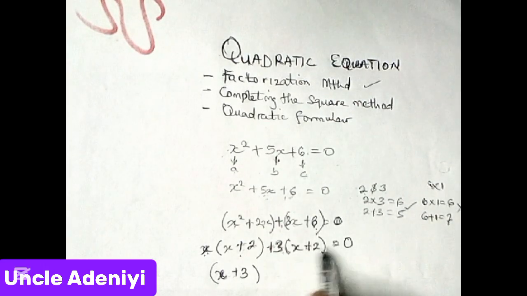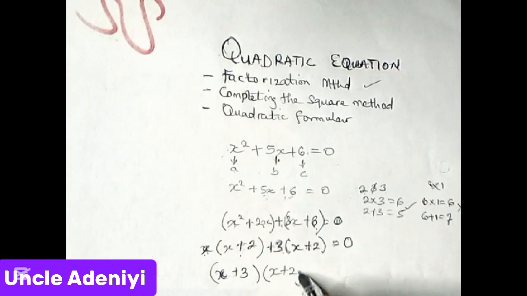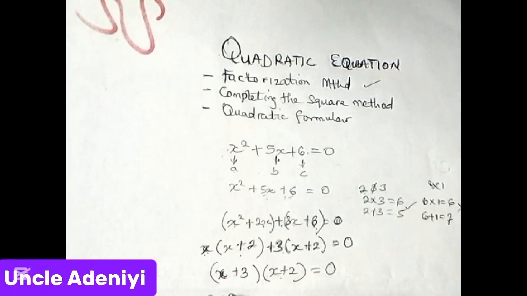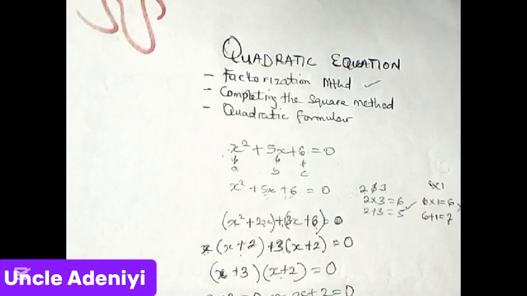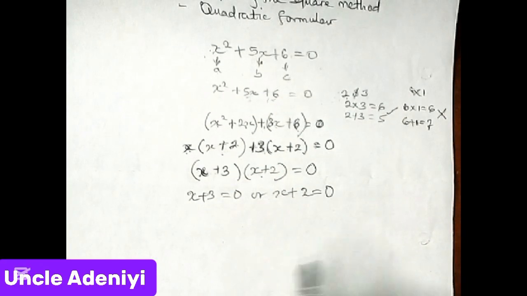Do you understand? Just carry any one of the two, come carry it. Open your bracket, S plus 2. Put it inside the bracket. You understand? Say equals to 0. Now, what you are saying here is that S plus 3 equals to 0, or S plus 2 equals to what? 0. That's the implication. That's what you are trying to say. Now, we can solve it. Just solve it.